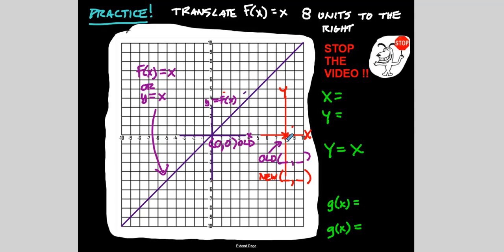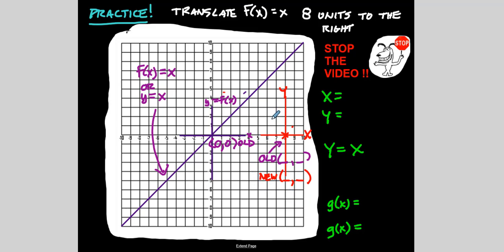I want you to fill in the coordinates in the old system here, then fill in the coordinates of the new system like we've been doing. This is going to be the new x-axis and the new y-axis, capital X, capital Y. This is the old xy axis here, little x, little y. So go through and do this like I did in the examples. And when you've done that, start the video again and see how you did.